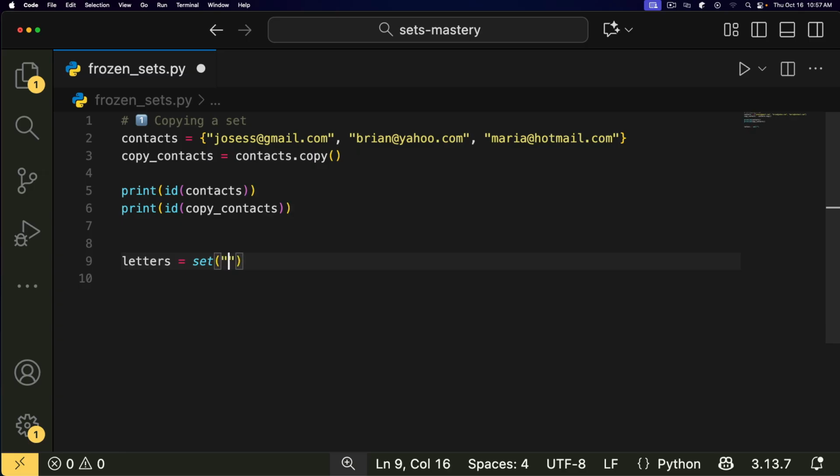So we can say, let's just call this letters. I want some big words here, some big letters: The Python Mentor.